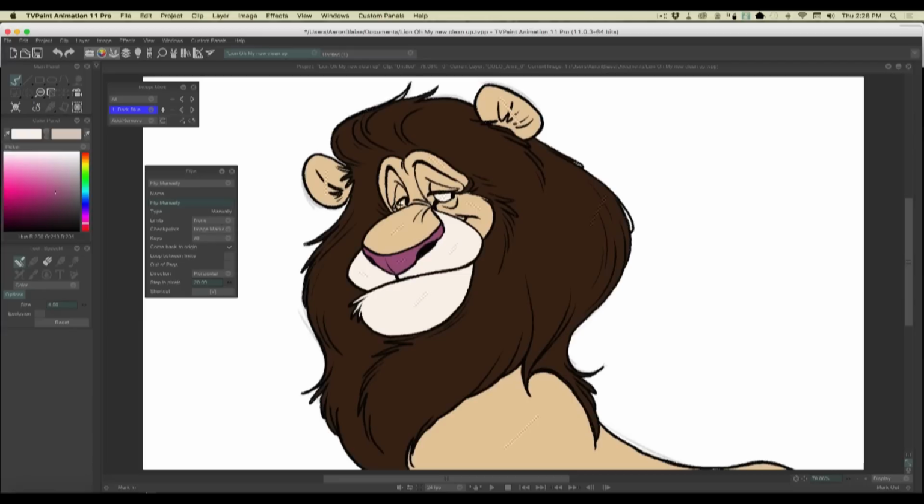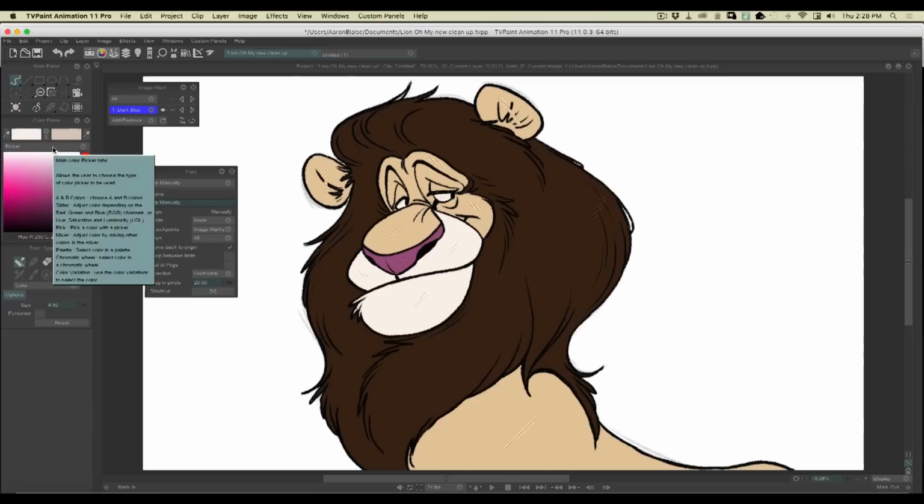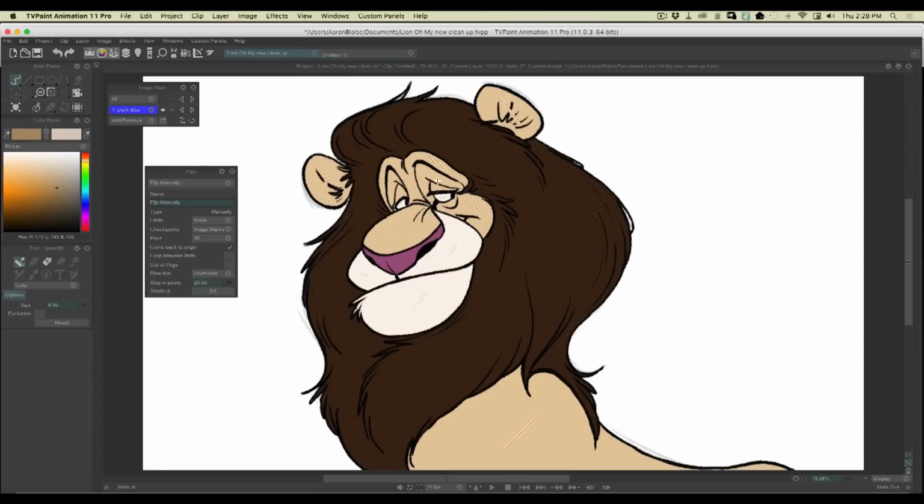Now I can also do the eye there. And maybe I want it to be a little bit darker around the eyes. So I'm going to come up and go into the brown range and come over here and just touch right here and touch right here. And you can see in about 30 seconds, I've colored my character. This comes in really handy when you've got a whole bunch of characters to paint. And then as you go back, you can touch each color and keep that same color assigned, like the mane color or the face color, the body color, the chin color. And you can keep that assigned all the way through the rest of the shot.